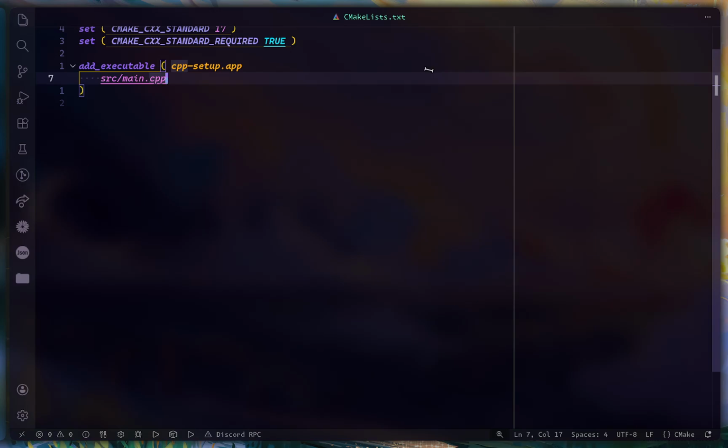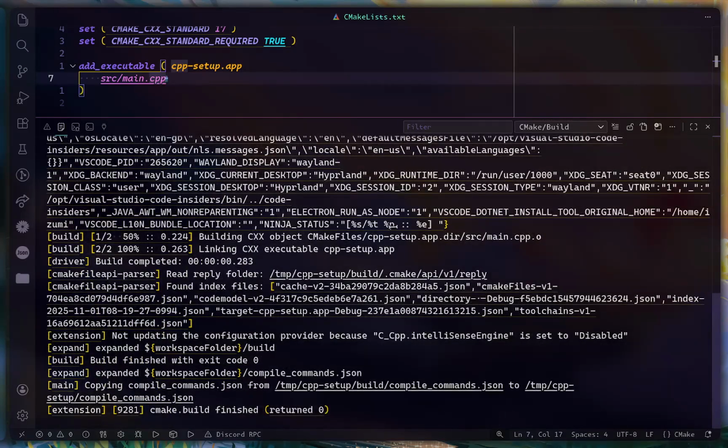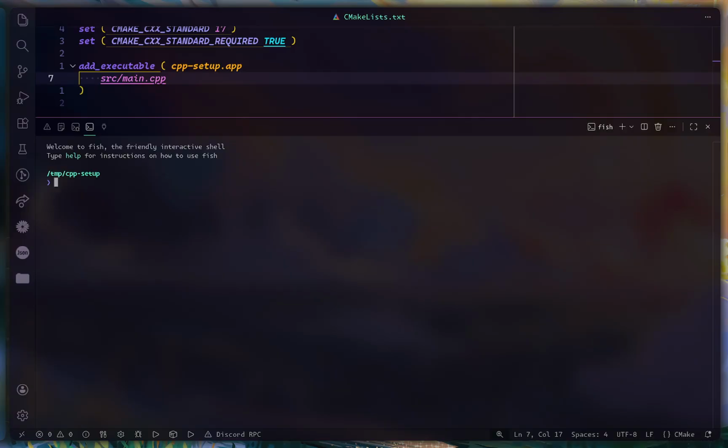So you can hit F7 to start the build process, and that should build and compile. And then in our current directory, or print working directory, which is currently /tmp/cpp_setup, we have a CMake file, which is this. And some of you might not have the compile commands JSON, because that requires a bit of setup. So let me just show it.